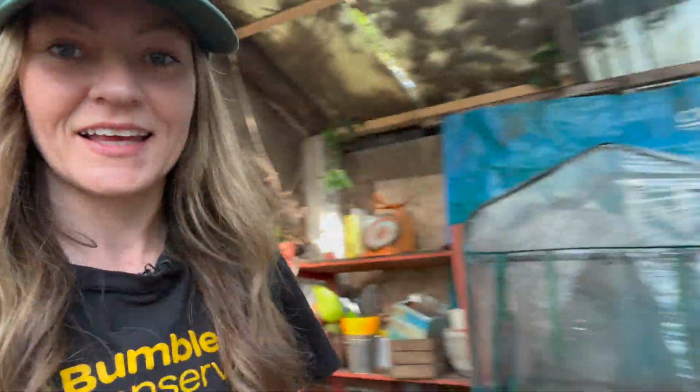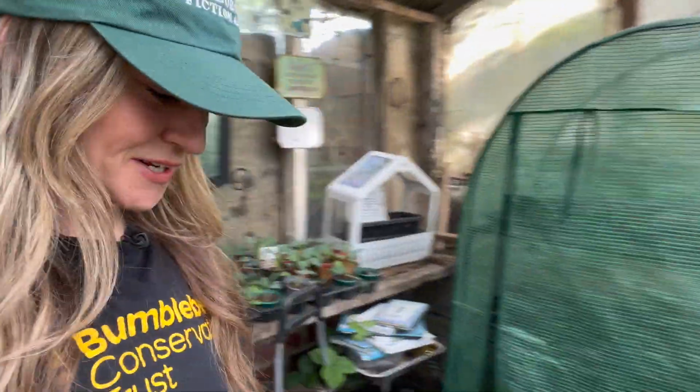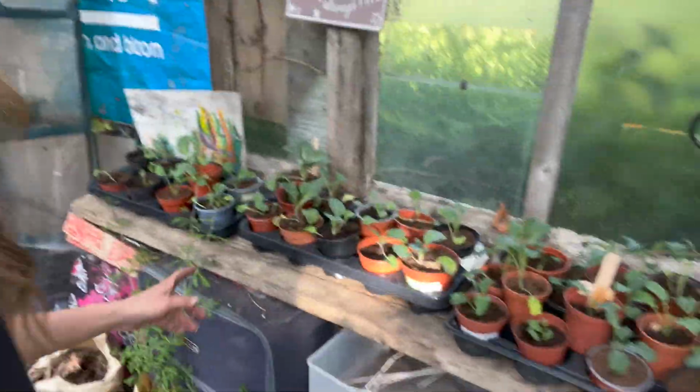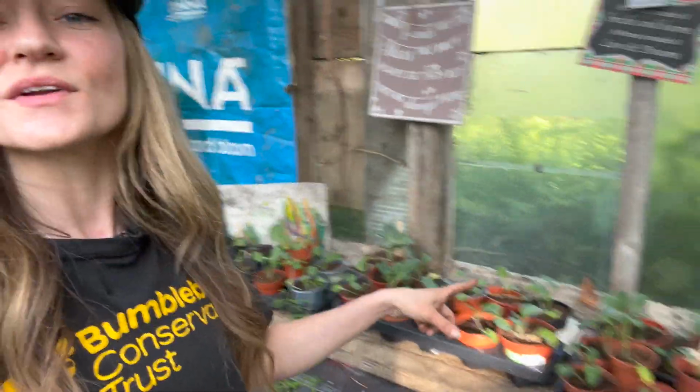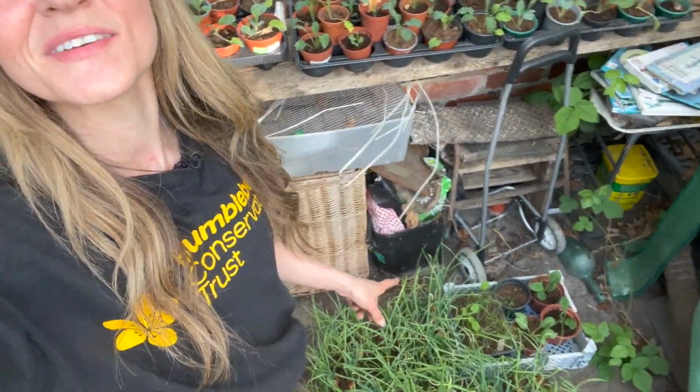So this bed in the greenhouse is all ready now for my tomatoes to go in. So I'm super stoked with that. And then along here, in my last video I showed you all of these as well. These are all my brassicas, and down here are my onions. So that's what's going in those two beds today.